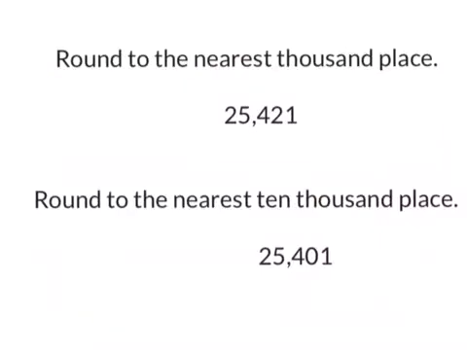Now let's go ahead and try out some examples. First, we're going to round to the nearest thousand place. So the first thing that I need to do is underline my place that I'm rounding to. You box in the digit to the right. The digit to the right is the boss. It tells the underlined digit what to do.